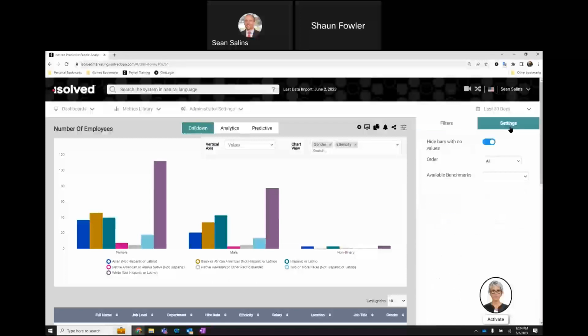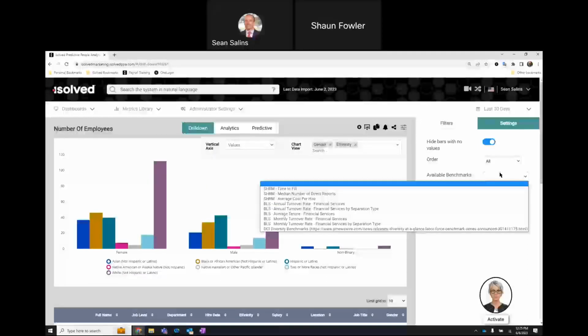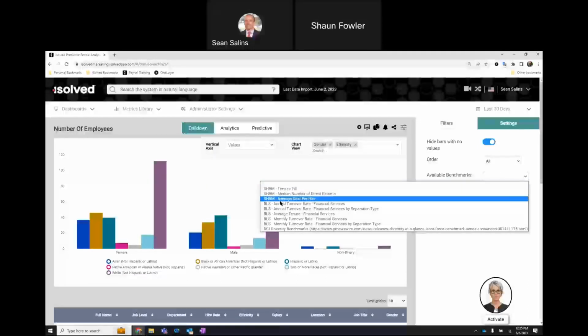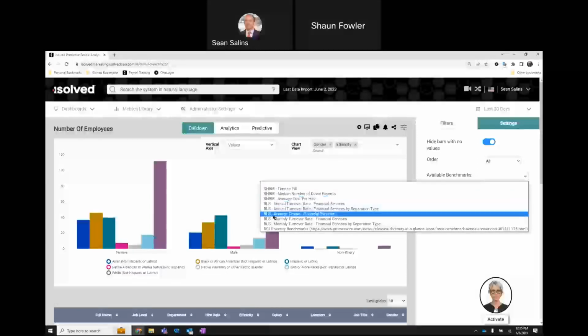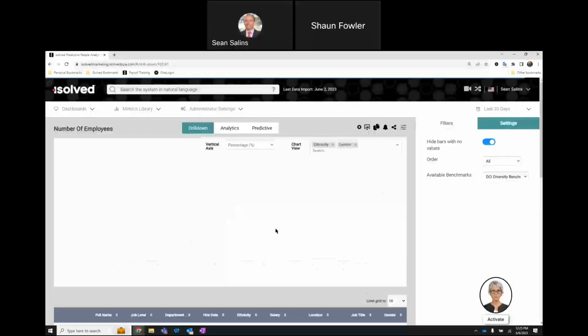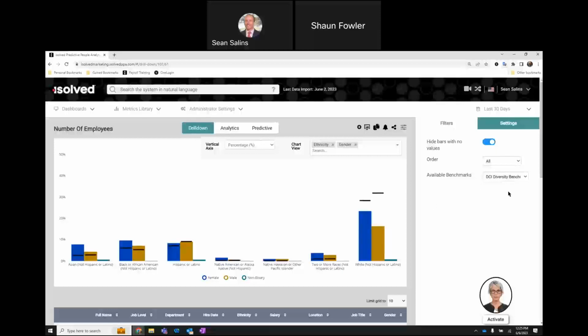I also have access to various settings. And this is important because not only does it allow me to hide bars with no values or to resequence or reorder the information being displayed, but I can also apply benchmarking in certain situations like this one. Now, this is where we have some predefined benchmarks from SHRM and BLS and DCI. And when I apply that benchmark, it shows me where I am as an organization, how I match up to that benchmarking.